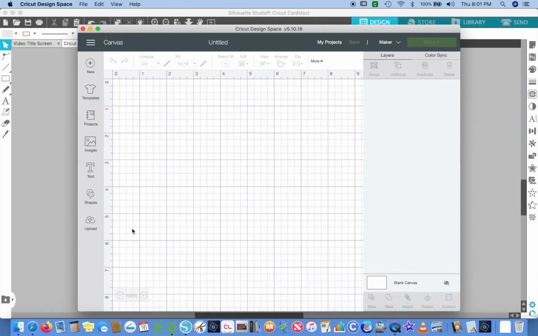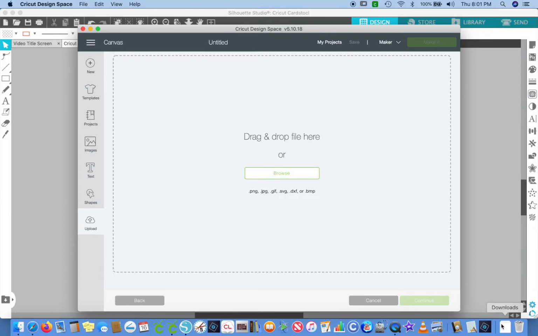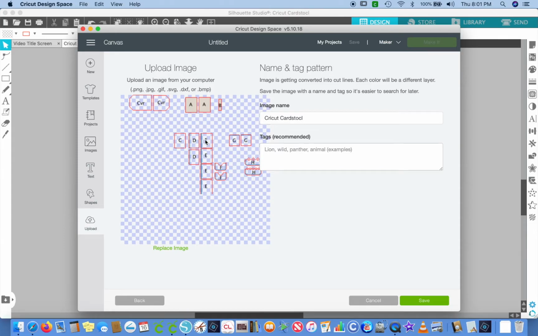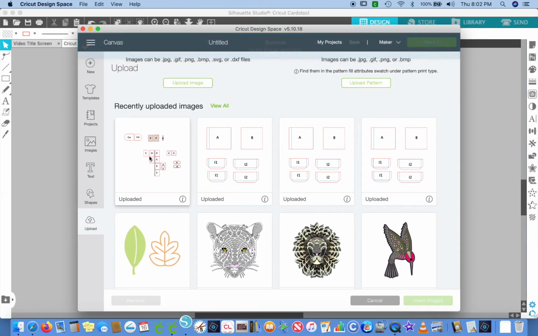Okay, we're going to do a new project, and we need to upload that file. And I was doing some tests, so that's what all of this is. But let's upload an image, and you can find it, or you could just drag it and drop it. Okay, there's my file, and I want to save it. Let's at least fix my typo. And you can put some tags in here if you want to, like mini album. Let's put Country Craft Creations. That'll just help me find it down the road months later. Okay, now you're going to click on that file, and we want to insert that image.